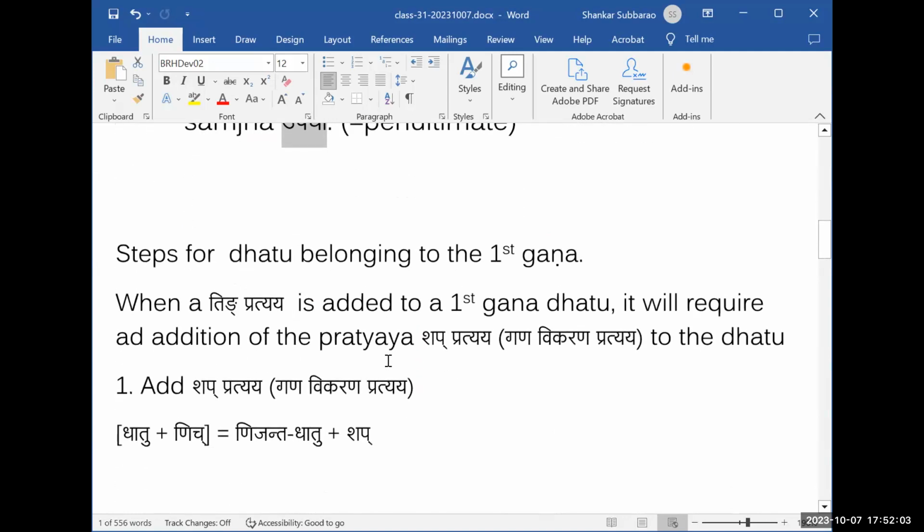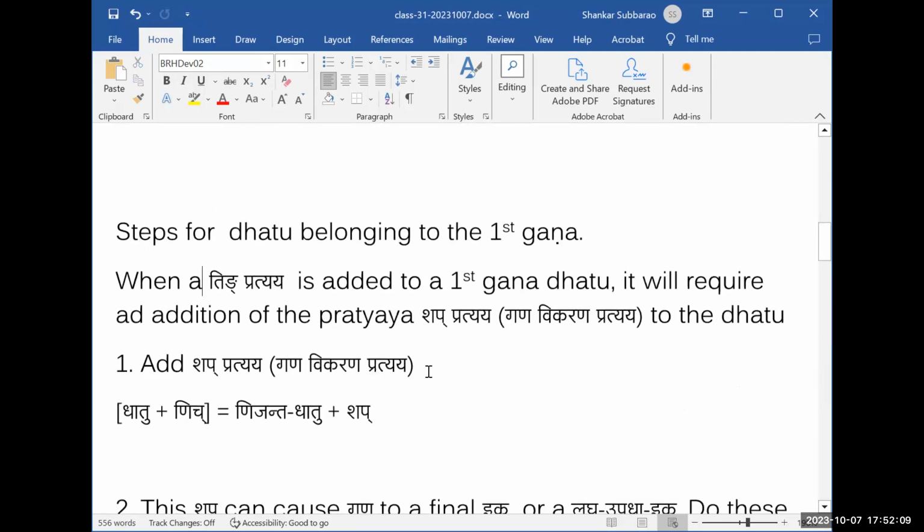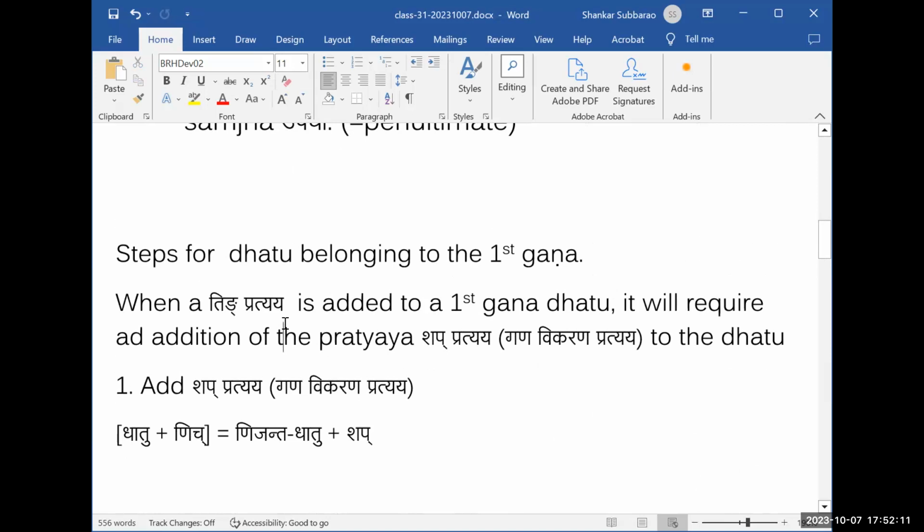Okay, let's move further. Now we have already seen this, but now I'm formalizing it for you. The steps for a dhatu belonging to first Gana, basic steps. Right now I'm looking at adding a ting pratyaya to a dhatu. That's my current basis. When we do full sutra basis, you will understand more.